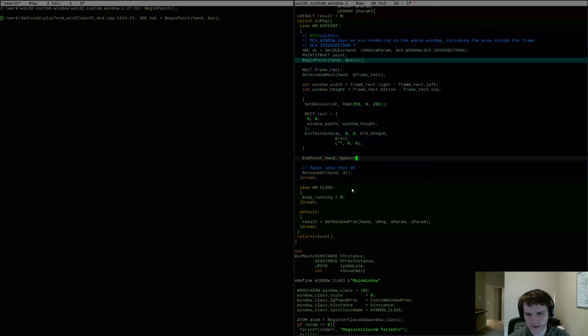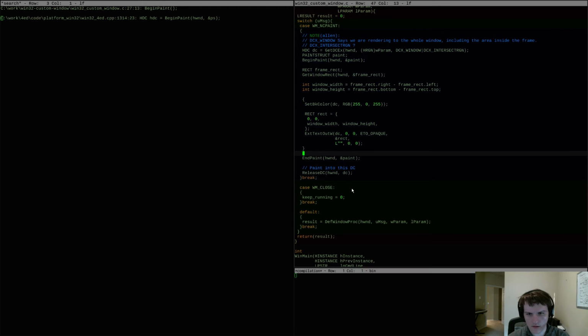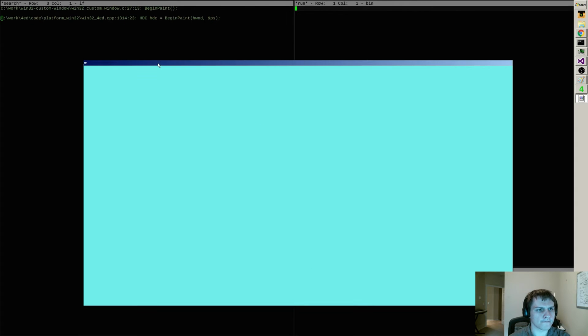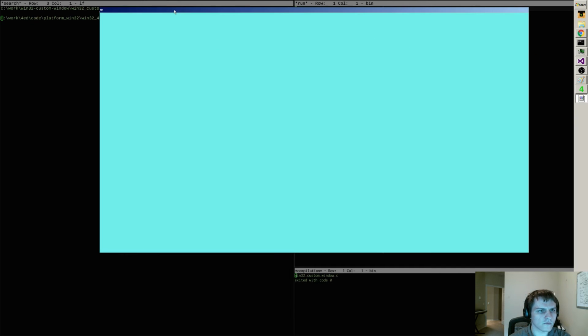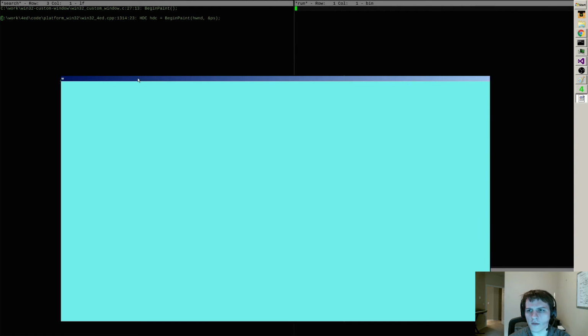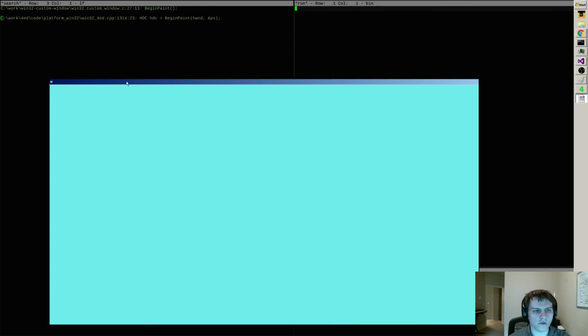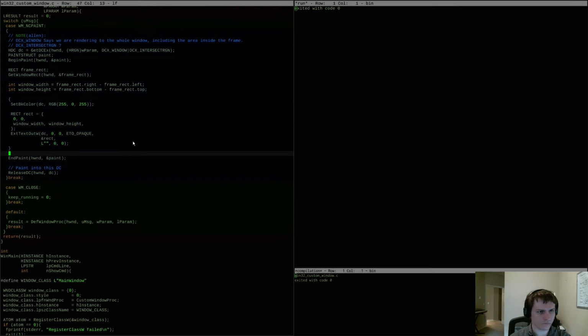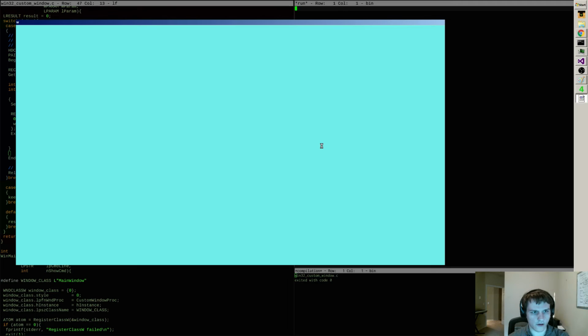So it wants the same paint again. I guess if it's an output parameter, I don't care either way, so I might as well. It's still just full of the garbage that was in there when I first created the window. So I think this will make it easier to tell what's happening.